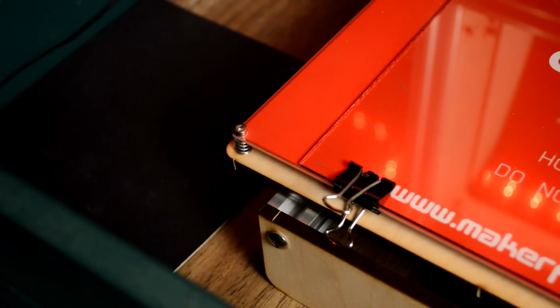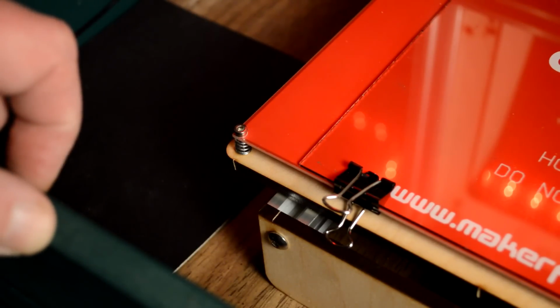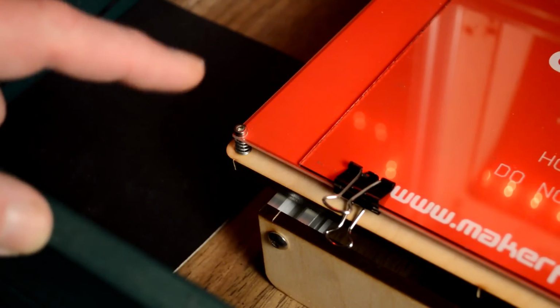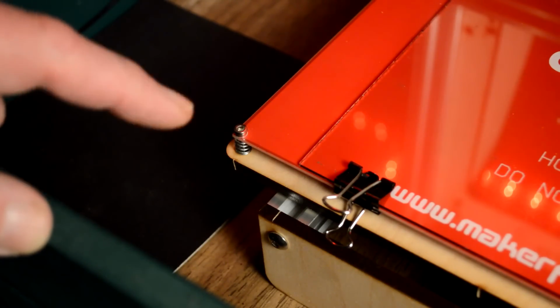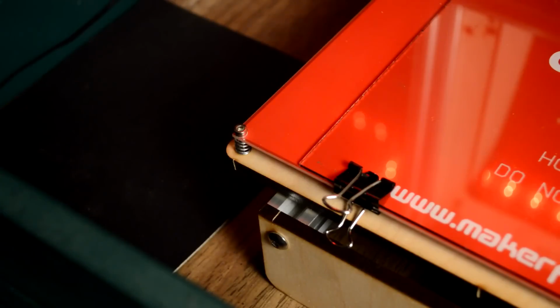So I heard about bed leveling, and that's what we're going to do. We're going to install an automatic bed leveler on this Prusa so that we never have to manually level the bed anymore, and it will significantly get rid of most of the printing problems. So anyway, let's go ahead and get started.